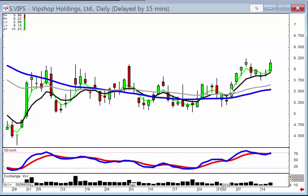prospects of breaking out with another move of the same magnitude, which tells us that this resistance level and this fry pan bottom breakout usually will provide a very strong move to the upside. When you add this analysis together with your patterns, your signals, and your bigger patterns, you put the probabilities of being in the right place at the right time, and not only the right place at the right time, but in a situation where the magnitude of the move is usually going to be much greater than just an uptrending stock in an uptrend.